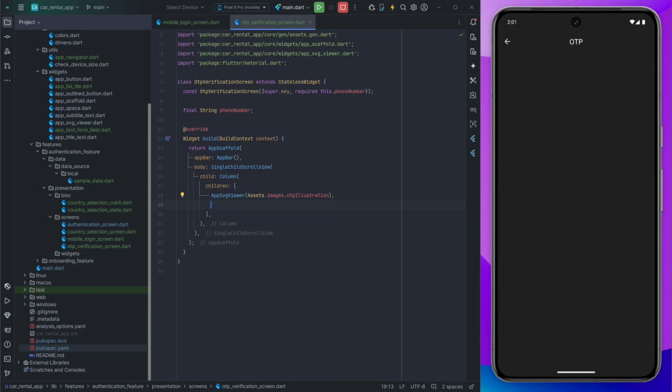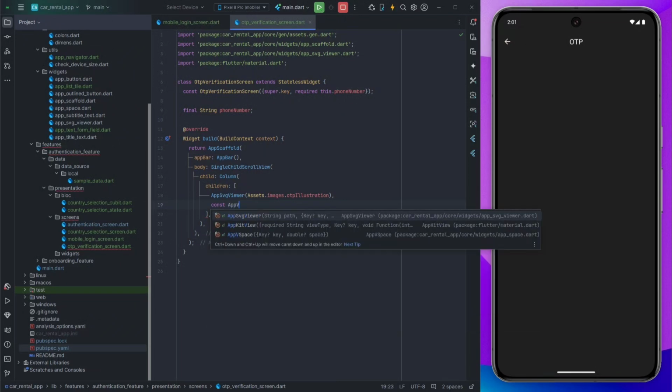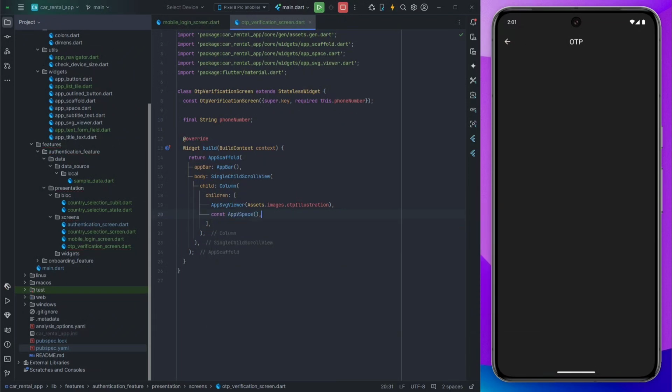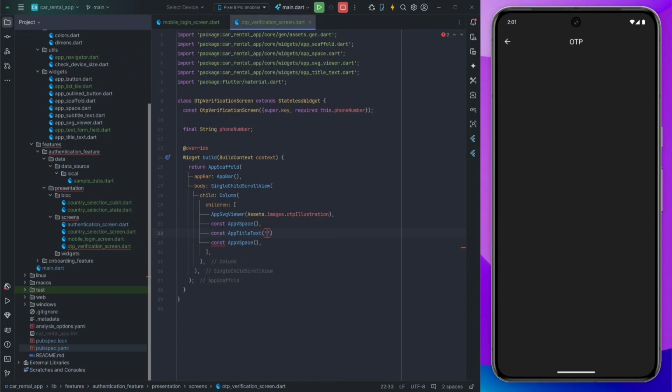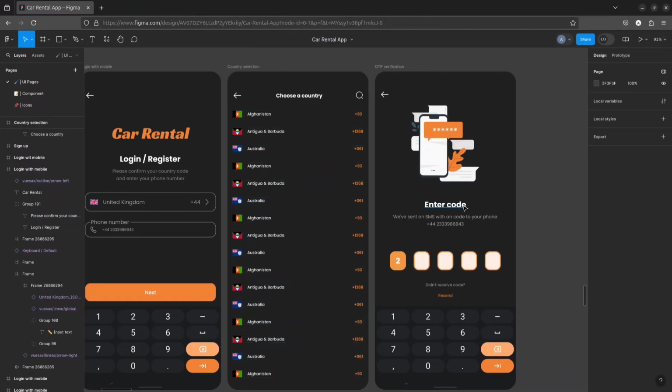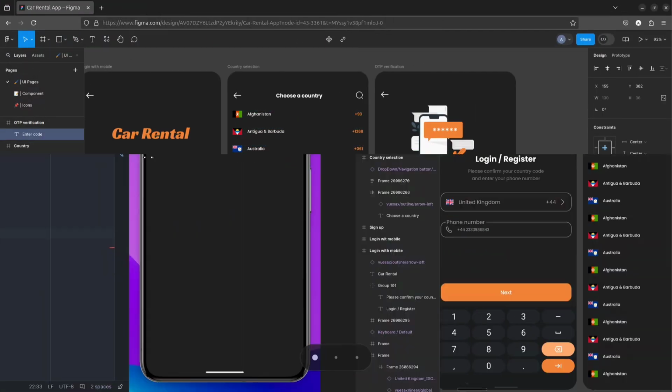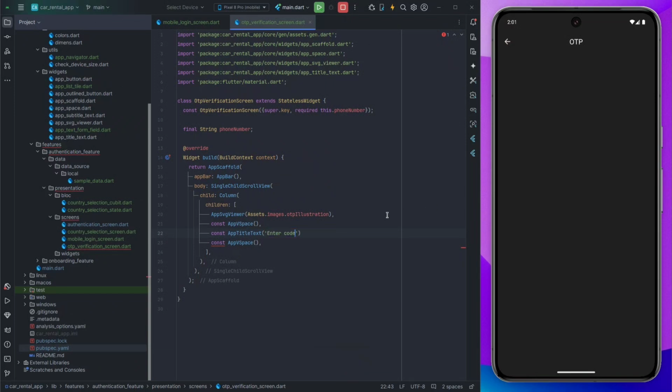I put some space and I call the app title text widget, and I copy the necessary text from Figma and paste it into the corresponding widgets.